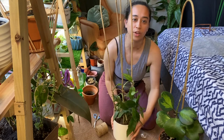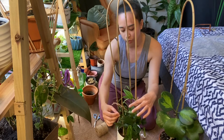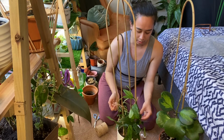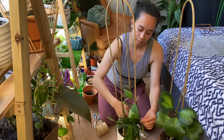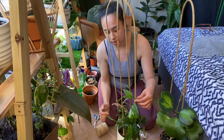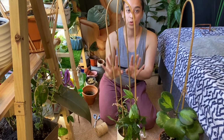And so whenever you pot this up, don't be discouraged when the leaves are all over the place. It's because your plant is used to growing a certain way that it turns in the direction of where your light is. And with time, it'll straighten out and look beautiful and full.